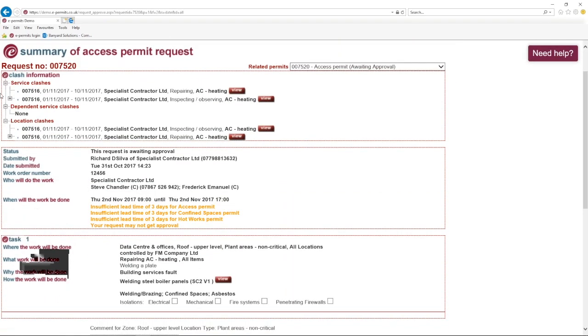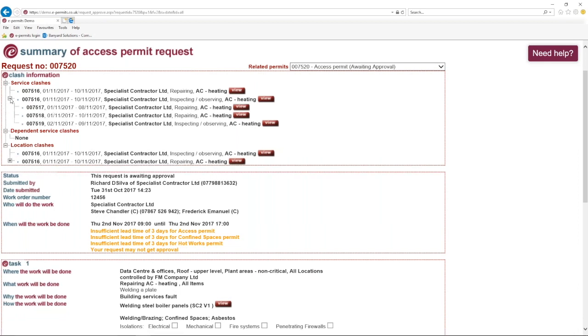So one of the first things that comes up on the screen is I can now see that I've actually got some potential clashes on here. I've got someone coming in to do work in the same location, and it shows me all the relevant permits in there, and I can actually click on these and go and view those permits. So I can make a decision, is this job that's being requested more important than the one that maybe has already been approved? If that is the case, then I can bounce whichever one that I believe needs bouncing, because even though I might have approved permits, I can still bounce them and then get them reissued.